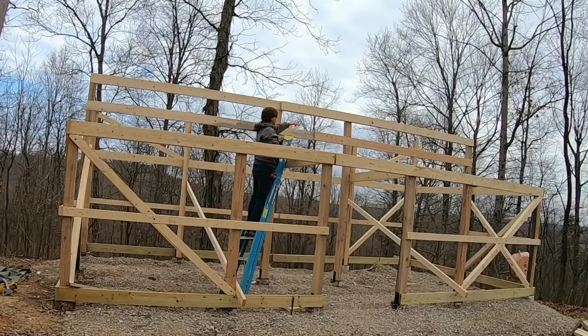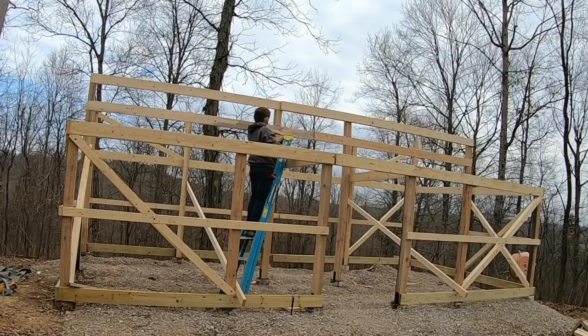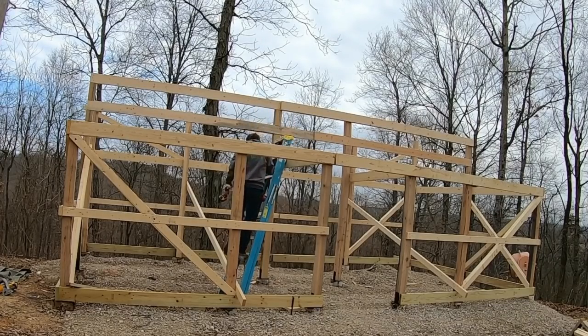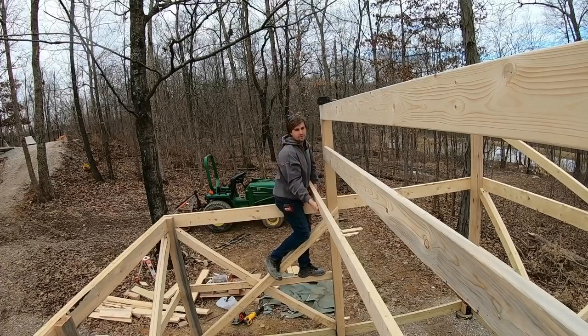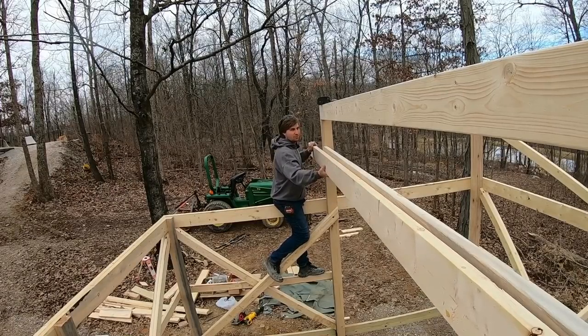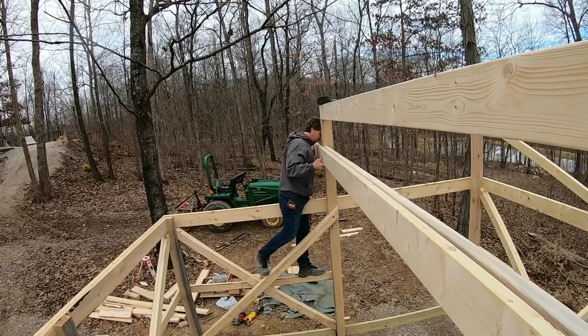Now you saw in that last one, I ran a full length from that way, this way, catching the splice. On this one, I'll run full length from left to right, catching the splice. That way it's opposing. All right, if you guys can grab that side for me. Thank you. You're just the most helpful. And slide that to my mark.